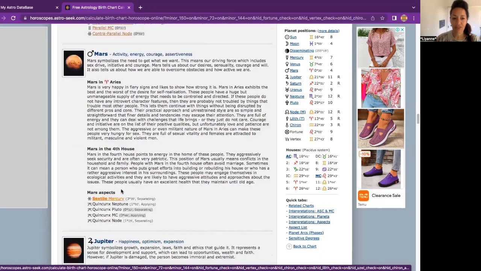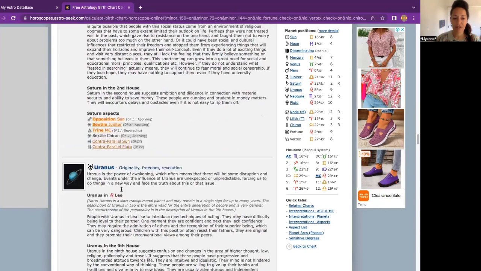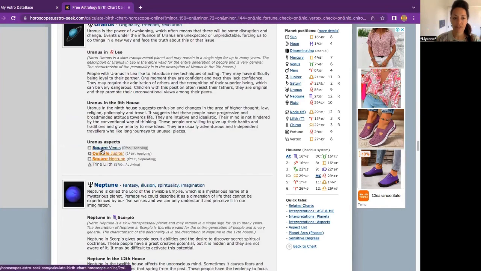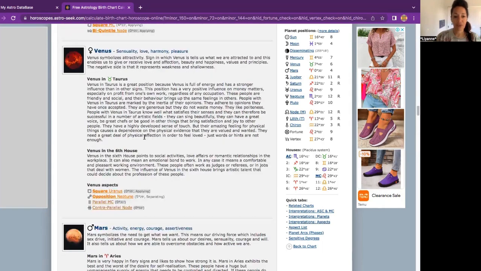So we go further down to find Uranus, and sure enough, Uranus is also square Neptune, making this an achievement triangle. This is the second way you can find whether you have an achievement triangle. You're scrolling down this list to look for an opposition and a square, and then looking at the third point to see if that is also a square to one of the other 2 planets, therefore making a triangle.